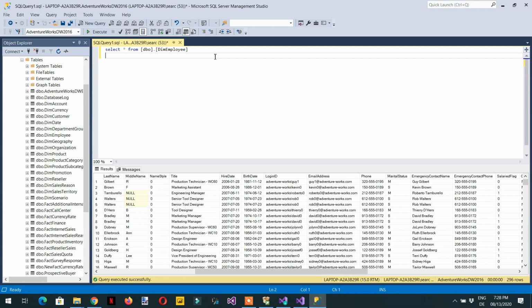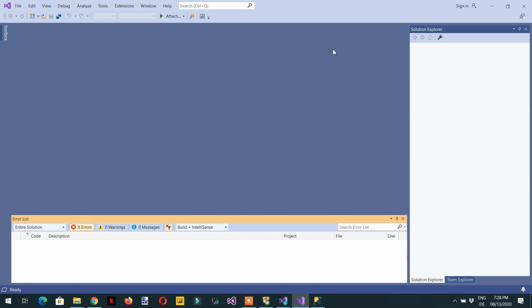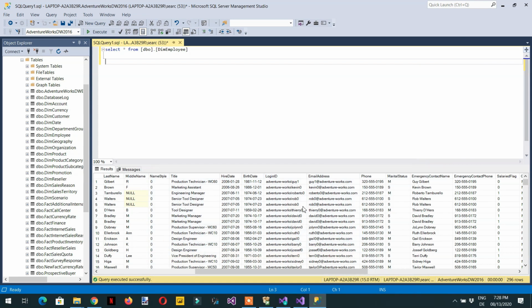So we have installed SQL Server Management Studio, then we have installed Visual Studio Community Edition 2019, and we have installed the Analysis Services Tabular model and the SQL Server engine. So that's all about the initial setup for this course.